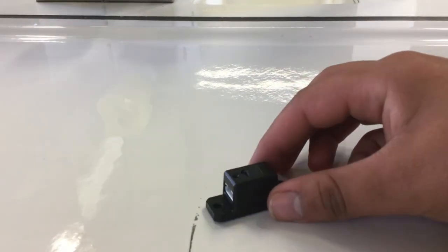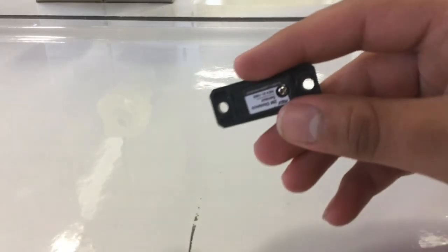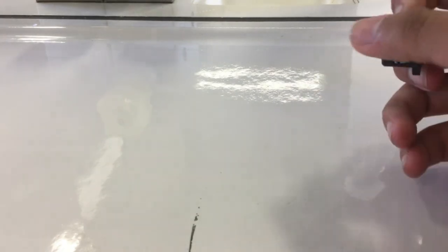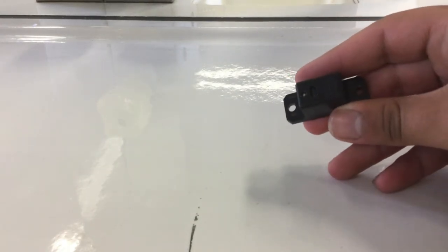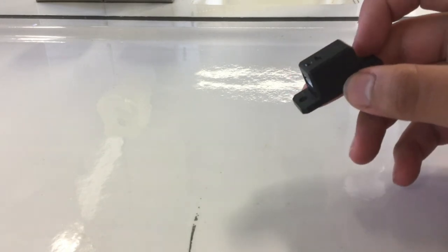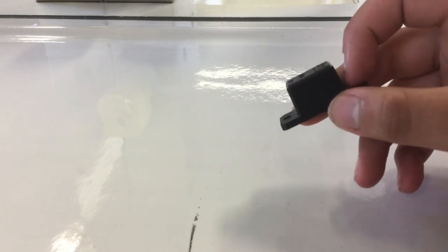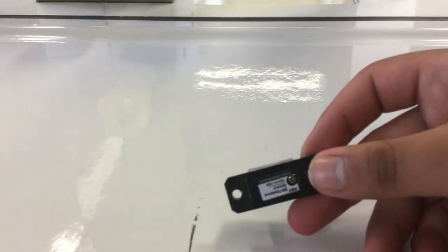For automatic operation, the robot can also take various types of sensors. Right here, this is a distance sensor, which can sense how far an object is away on a scale from 0 through 4. 0, 1, 2, 4, I believe. And 0 can mean that there's nothing in front of it. I don't know much about this sensor.